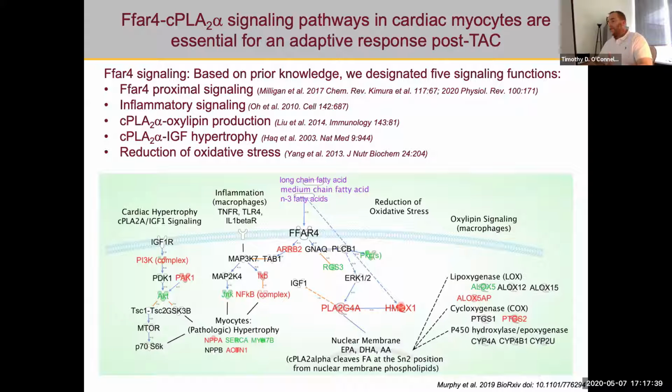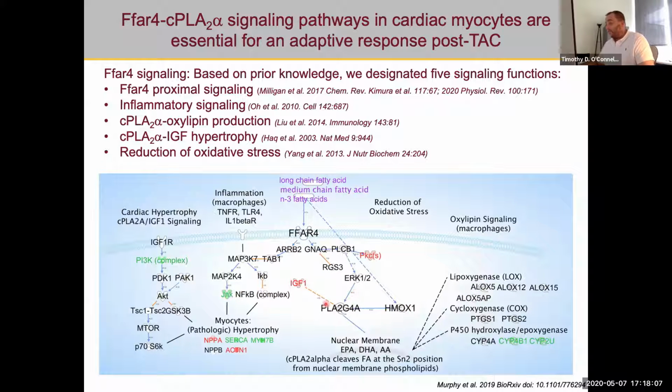So when we overlay the gene expression data that we get in Ingenuity Pathway Analysis, upregulated in red, downregulated in green, we can see a major hit on these CPLA2 signaling pathways. Over here, looking at cyclooxygenase 2, cytoplasmic phospholipase A2, upregulation of this heme oxygenase response, and upregulation of beta-arrestin 2, which could theoretically inhibit this pathological response. Now, we don't see that in the KO. There's no upregulation of PLA2, no upregulation of HMOX, and in fact, you see a couple of these very important P450 enzymes are actually downregulated post-TAC.